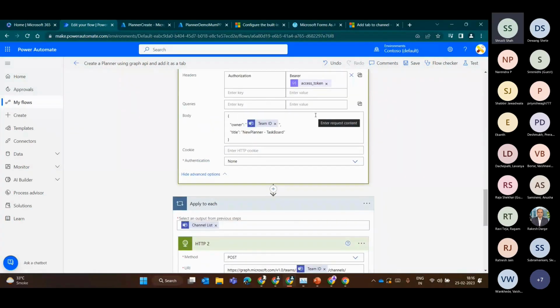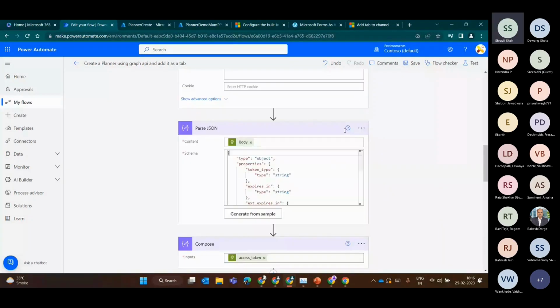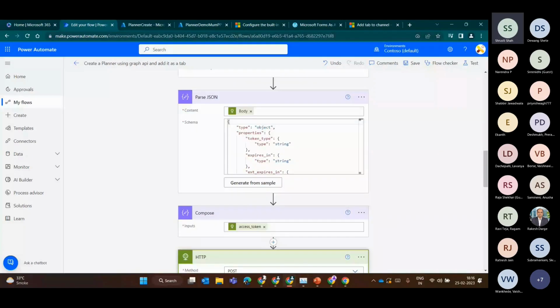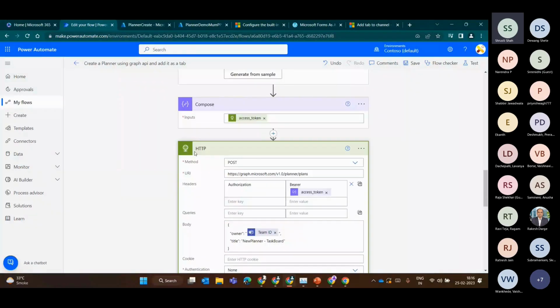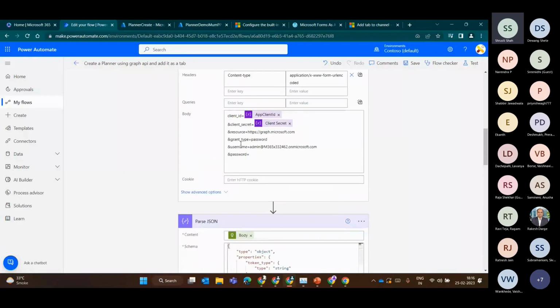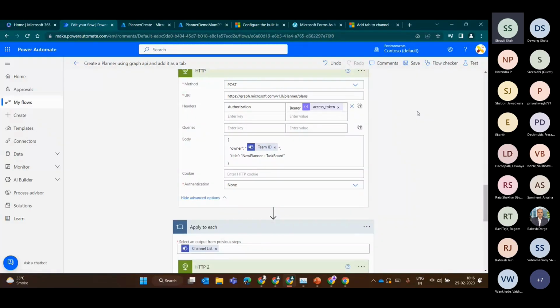But if you are not using an access token, then you have to give your Azure Active Directory OAuth, which means this is going to do the same thing which I have already done here. I am fetching that token and passing it here. If not, then I'll give the details. I'll say authentication should be done by Azure Active Directory OAuth, wherein I'll give that whole details which I've given here in this body, and it will fetch a token for me and consume it, so it will be authenticated. So you can work either of the two ways.